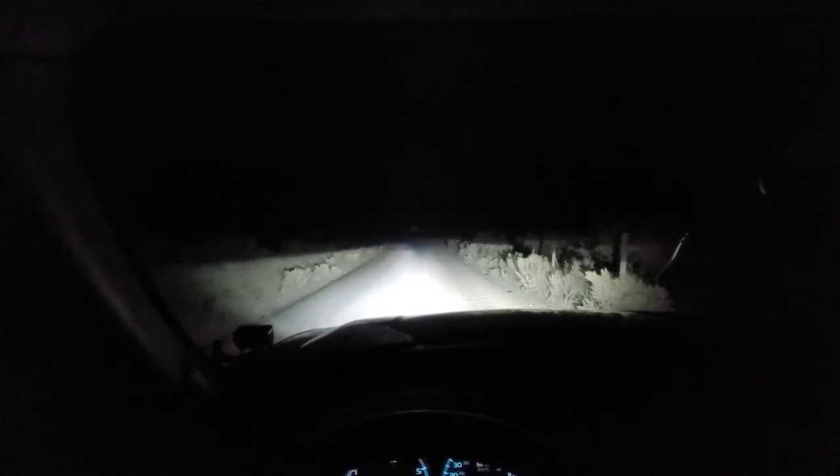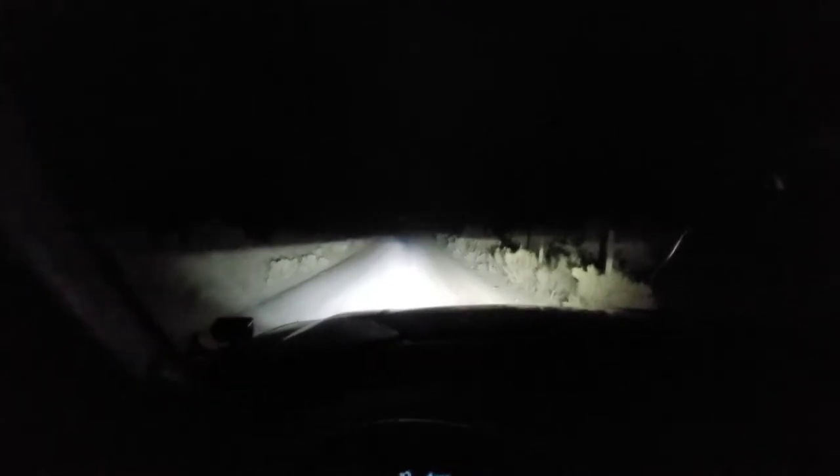It's moments like these that really make you appreciate how a very subtle change to your setup can make a huge impact. I'm in the middle of nowhere right now on the road leading up to the ranch — no street lights, pitch black. First I'll turn on just the headlights — this is a 55-watt HID kit through aftermarket projectors. I am going to be switching back to LED soon; I have the Morimoto 6000K bulbs on order but they haven't shown up yet because of the holiday. So there's the HID kit — 55 watt, 6000K.